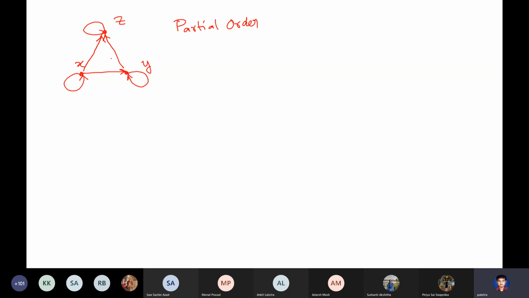This has an important implication. If I arrange X, Y, and Z geometrically, if I place them in a particular order, the arrows are only in one direction. There is no back arrow. The arrows can all be aligned in one direction. So I take a convention that all arrows point up. I arrange X, Y, and Z in such a way that all arrows point up. Right?